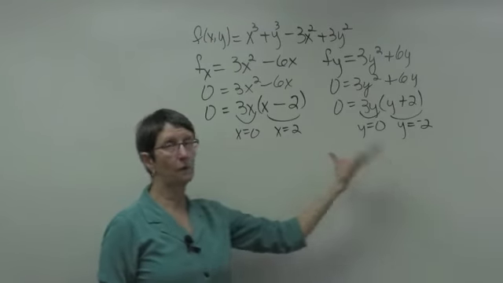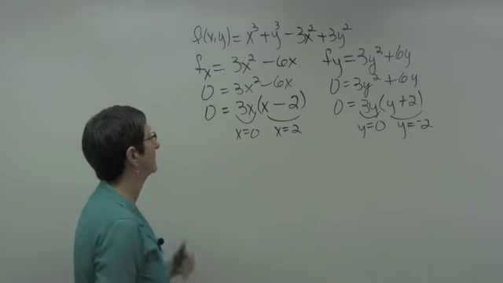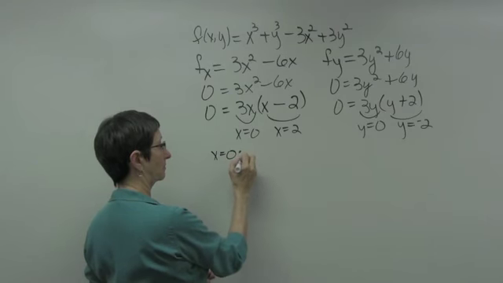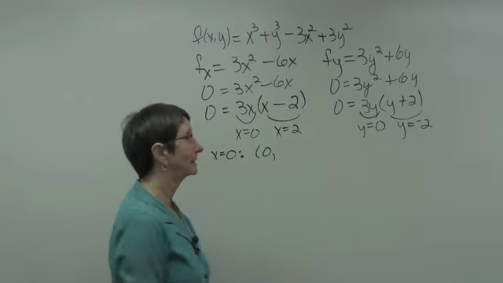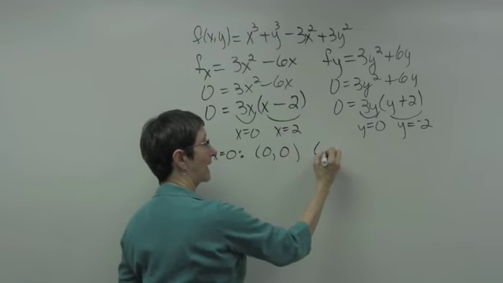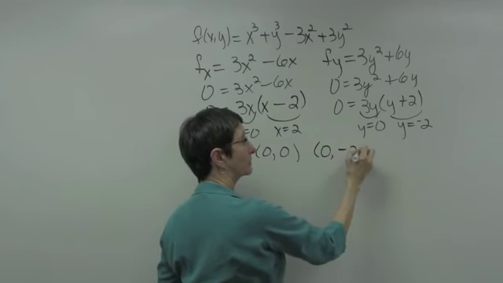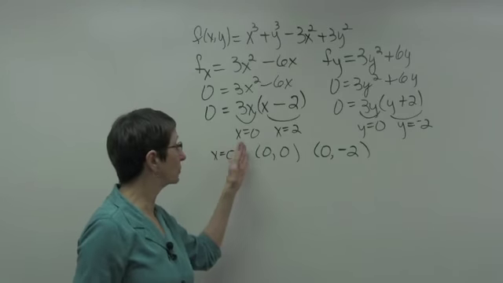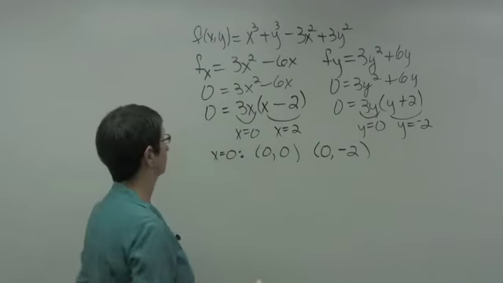Well, I got x's here, I got y's here. What do you do? You pair them up. So let's look first at x equal to 0. If x is 0, I have two possibilities for y. One is that y is equal to 0, and the other possibility when x is 0 is that y is equal to negative 2. You're sort of taking this x equal to 0 and distributing it with the two y's.